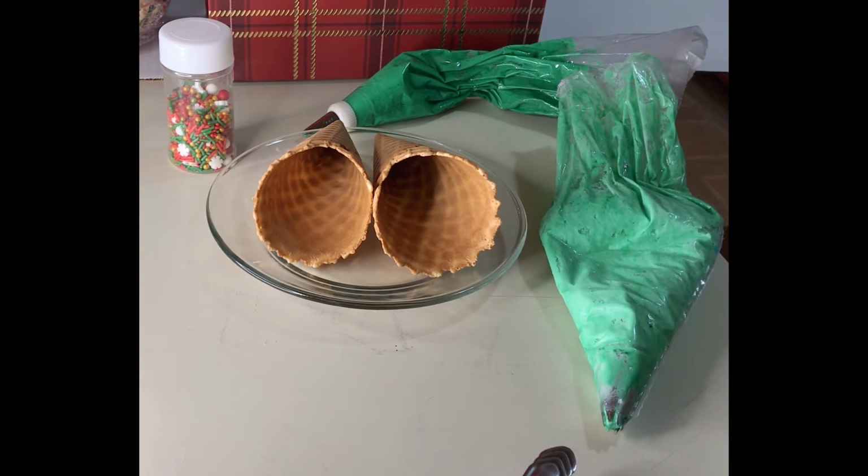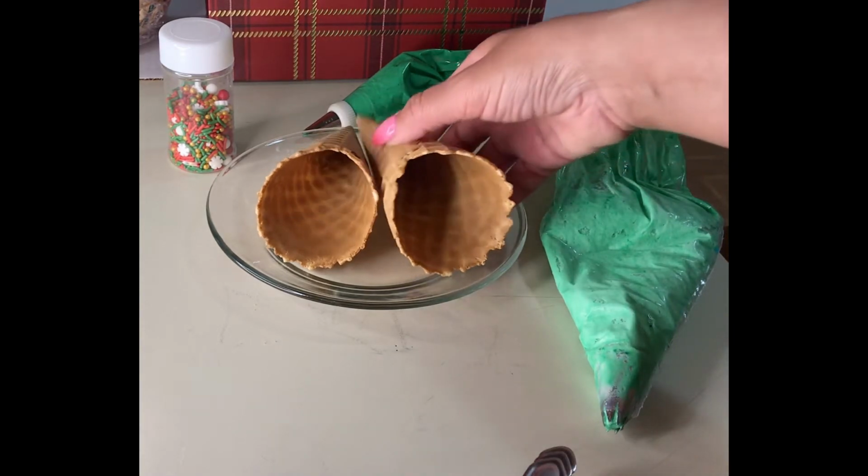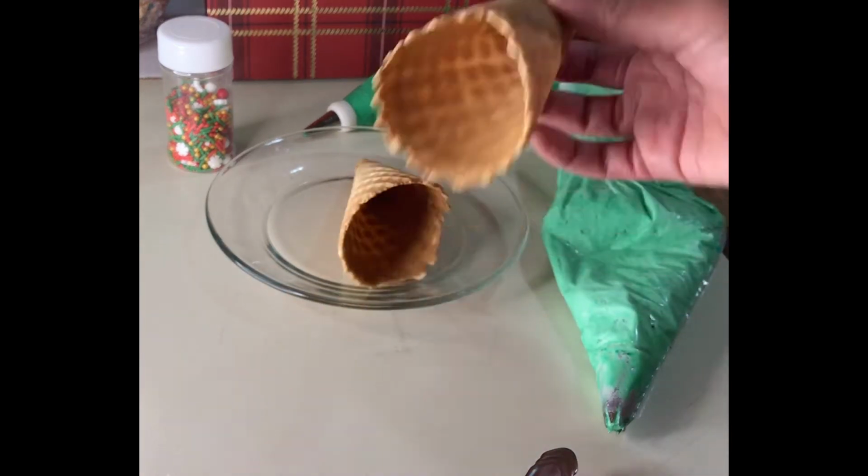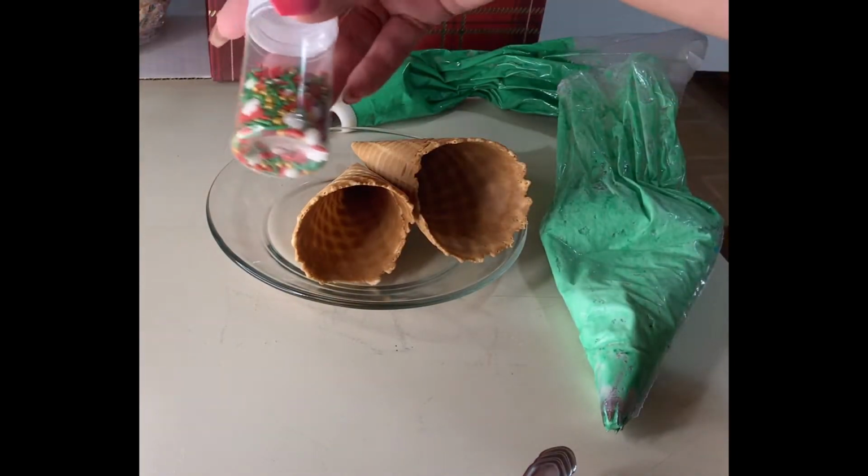And today we're going to be making some Christmas trees. So, what you would need to do is gather your supplies. You need two waffle cones that are pointy. You need some Christmas decorations.